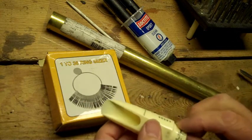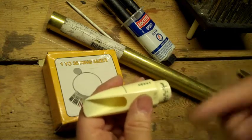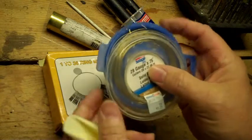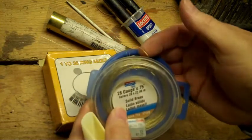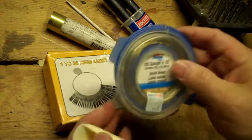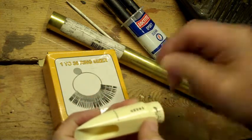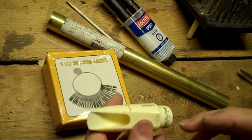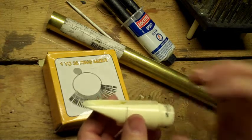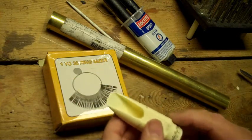Another way I've repaired this in the past is to wrap it with — some guys use fishing line, or piano wire or music wire. Get real thin wire; it comes in a bunch of different sizes. The problem is you've got to be good at tying knots in wire. Get it started, wrap it around, then tie it off and coat it with some kind of epoxy to make sure it stays there. It's a real pain to do that.